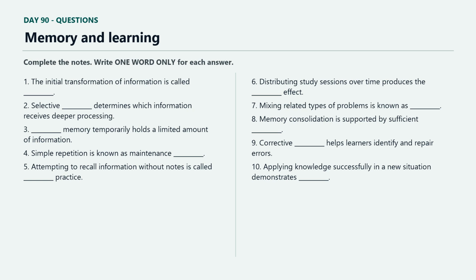Finally, education aims for more than success on identical practice items. Transfer occurs when knowledge or skill is applied successfully in a new situation. Near transfer involves a context similar to practice, while far transfer requires use across a greater difference. Transfer is not automatic simply because a general principle was mentioned.